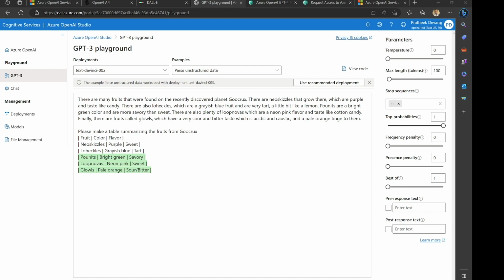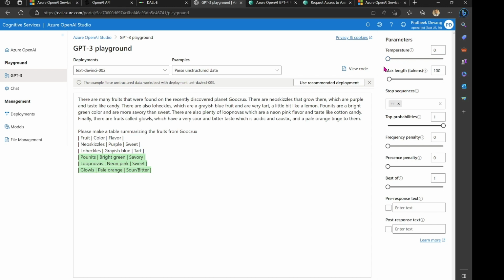And a couple more concepts. On the right blade here, we have a few parameters. One of the parameters is the temperature slider. Essentially what this controls is randomness. Lowering the temperature means that the model will produce more repetitive and deterministic responses, whereas increasing the temperature will result in more unexpected or creative responses.